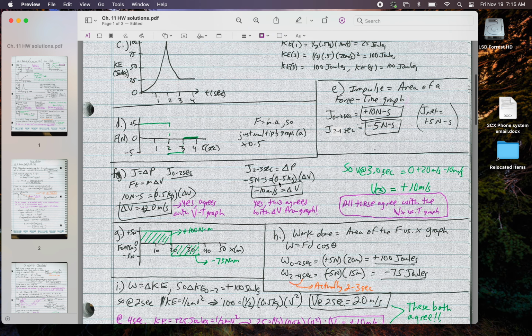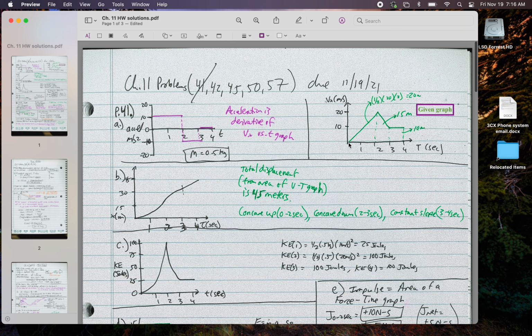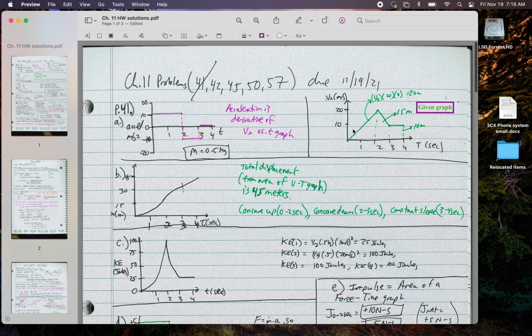Now down at this one, it was asking you to figure out the velocity from the impulse, or the change in momentum. So if we have plus 10 Newton seconds as my impulse, this is my impulse change in momentum formula. Impulse is on the left side, change in momentum on the right side. Obviously those two mean the same thing. We think of this as F delta t, or F dt, and this is m dv. We have this quantity from parts D and E, and then we know the mass, so we can find the dv. Well, that dv is plus 20 meters per second, and lo and behold, that agrees with this graph. We went up to plus 20 meters per second.